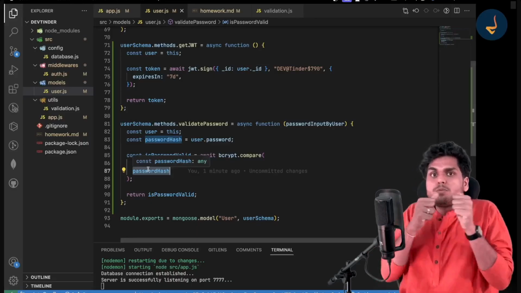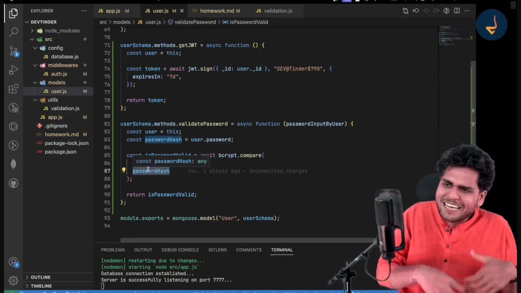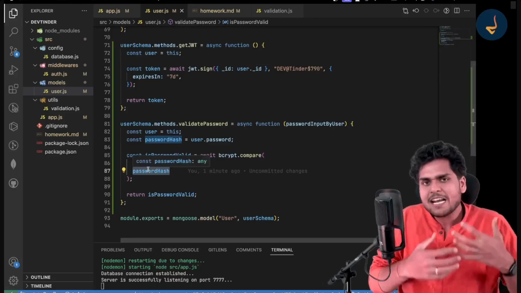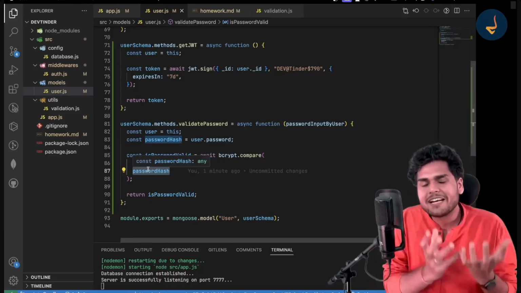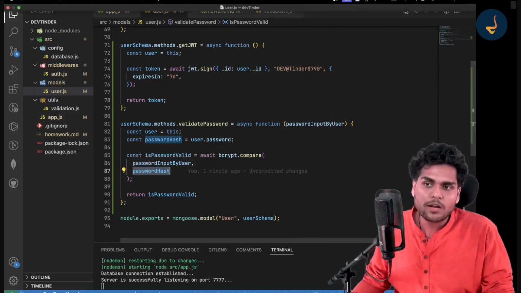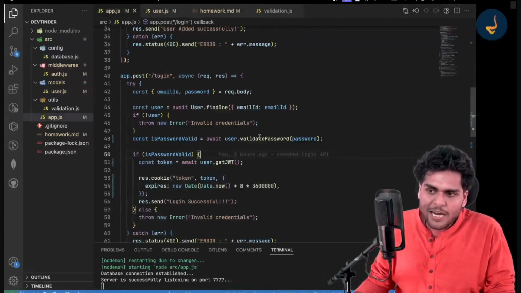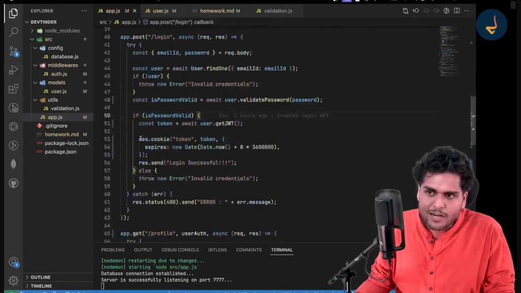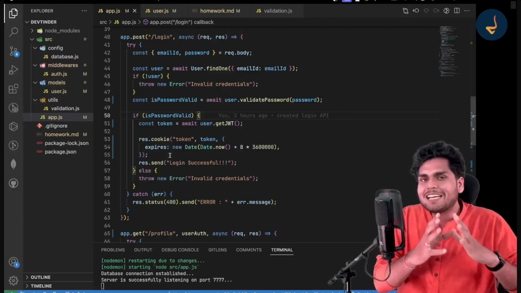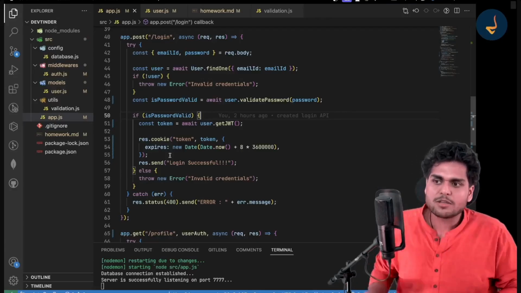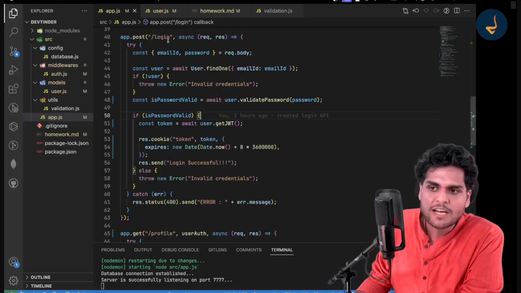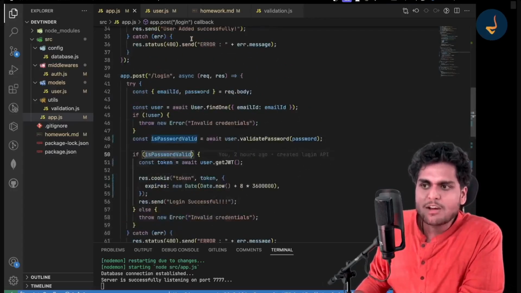So whenever you find such opportunities, create such methods, right? And it will be cleaner, nicer, readable, and modular code. And your API code, this controller code, or you can say request handler code, will become much cleaner and easier to read. Okay, so that is the refactoring of the code which I wanted to show. This is all I wanted to show.